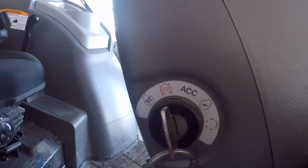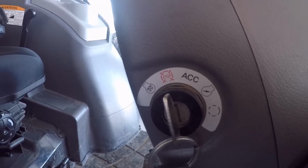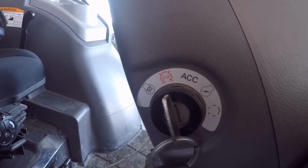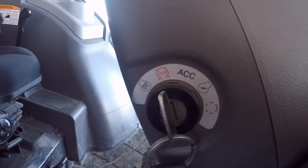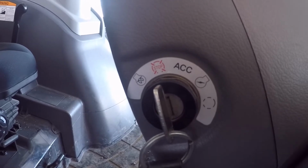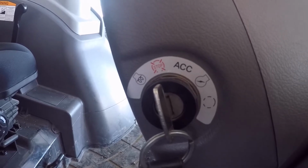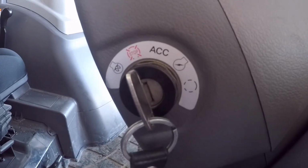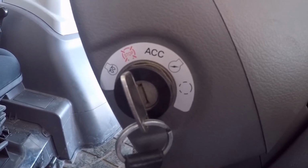The next position is the on position. At that point, your accessories are on, and then it engages the electronics in the tractor. So your display will light up. It'll go through its little cycle, and heater, blower, all that stuff will come on. It also initiates the auto glow plug relay, which will determine what the water temperature is in the block and decide how long to cycle the glow plugs for.